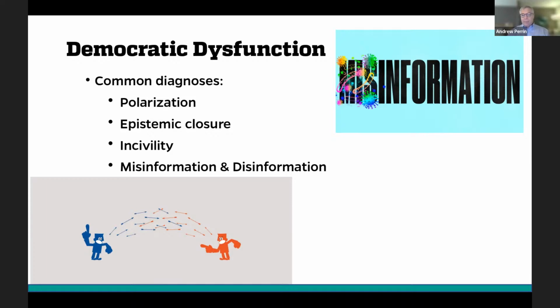It's common, I think, for people to say, well, look, if people are making political decisions based on bad or incorrect information, those decisions are likely to be bad. And so we need to tackle misinformation and disinformation. And again, while I think each of these is really important, I think we need to try to understand better what's cause and what's moderator and what's effect. Because I suspect actually in particular that the misinformation and disinformation problem is a product of epistemic closure. That is, it's an effect. It's not primarily a cause of polarization, incivility, and other forms of dysfunction.